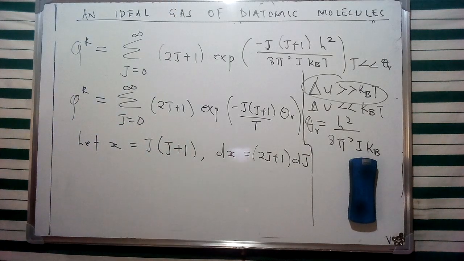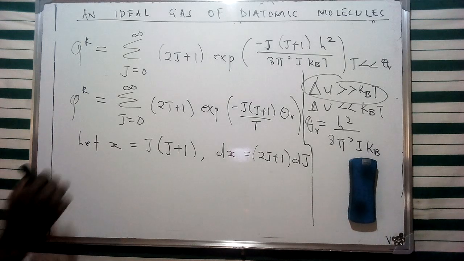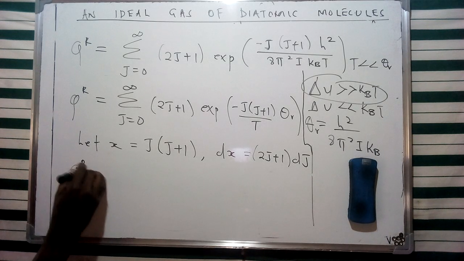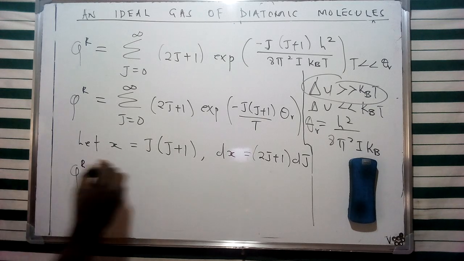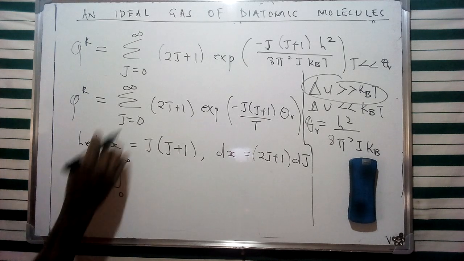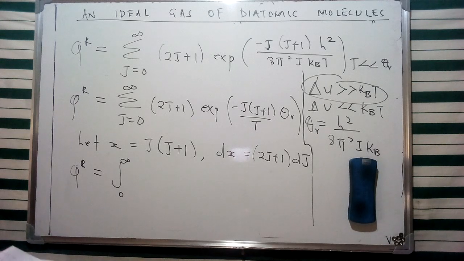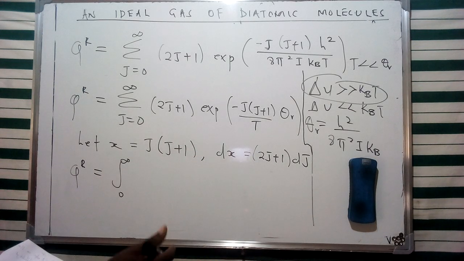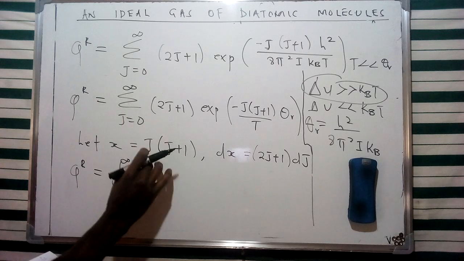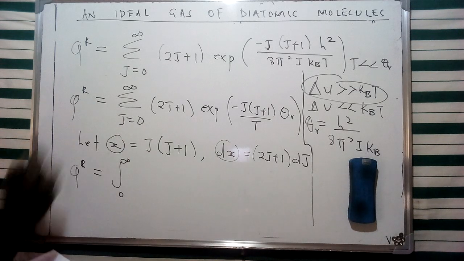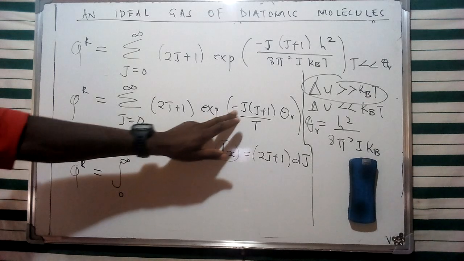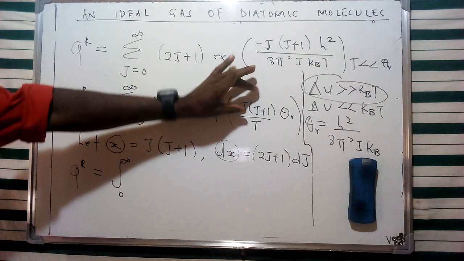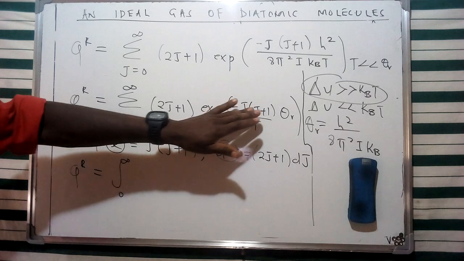So we're going to consider these two states and do a substitution in this specific formula, and therefore this is going to give us a rotational partition function given in terms of the integral now between 0 and infinity. So if you do a direct substitution for x and dx, we're going to do a replacement for these two specific elements in the values which are going to appear having these specific components.